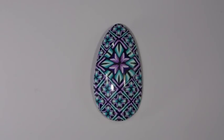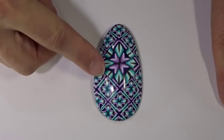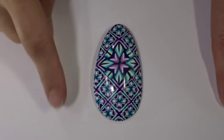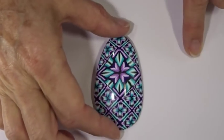So today I thought we'd have a bit of fun. We're going to make two canes, this large one here, and then we're going to make another, smaller one, same sort of pattern, but treat it slightly differently. And then we're going to put them together to create this nice effect as a pendant. And we've added a little attachment in the back, so you can add a chain or a cord to it to make it a nice hanging pendant.